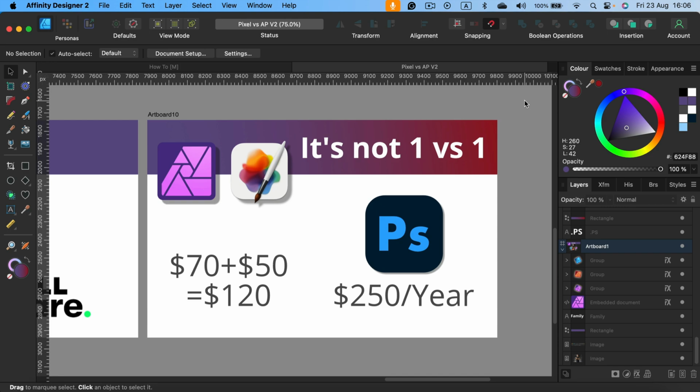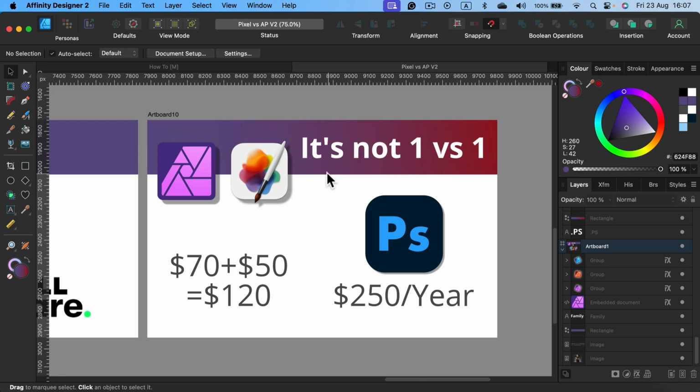And even if you purchase both Affinity Photo plus Pixelmator like I did, it's still only half the price of Photoshop. And in Photoshop, you need to pay per year. So you can use it only for a year and then you must renew your subscription. So in that regard, I think you don't have to choose just one. If you need some tools from one and some tools from another, it's justified to grab both. Professional software in the past cost at least $300, $500. Nowadays, we can grab those programs for the price of a video game. So that's great, and that's why I simply got both.